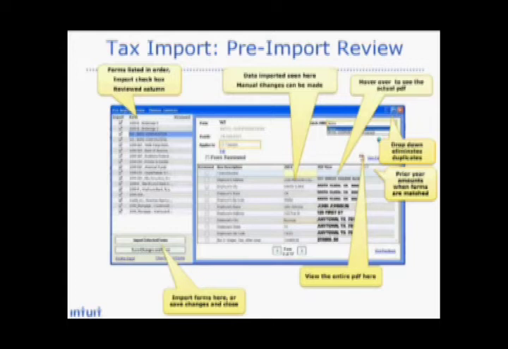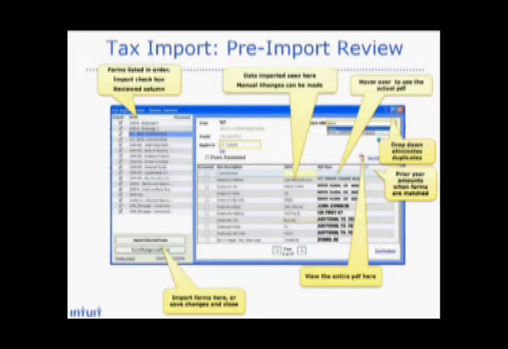I want to stress that we do keep count of our CP2000s and CP2005s, and we did about 1,100 tax returns total last year and received about a dozen CP2000s in regard to how we're doing with the policies and procedures in our firm. So you can see that we have policies and procedures in place so that, while we can't guarantee it, we can be as accurate as possible with the information we're receiving from the tax import.